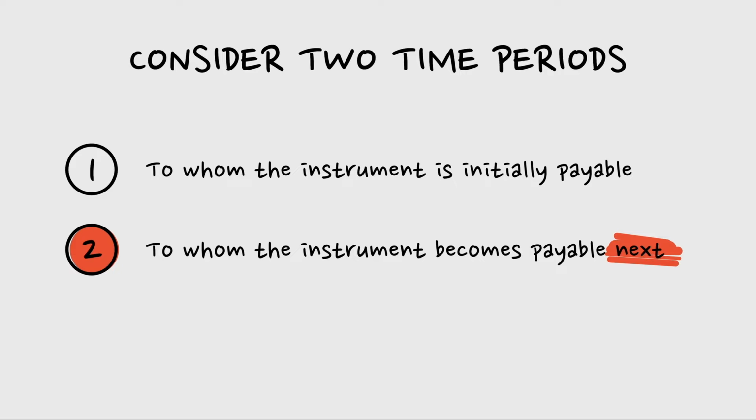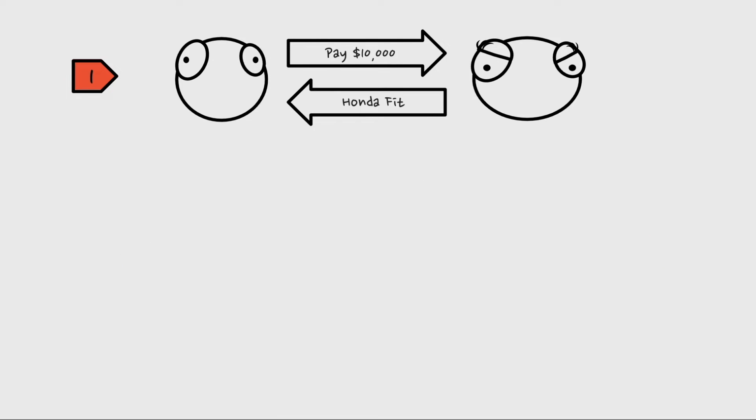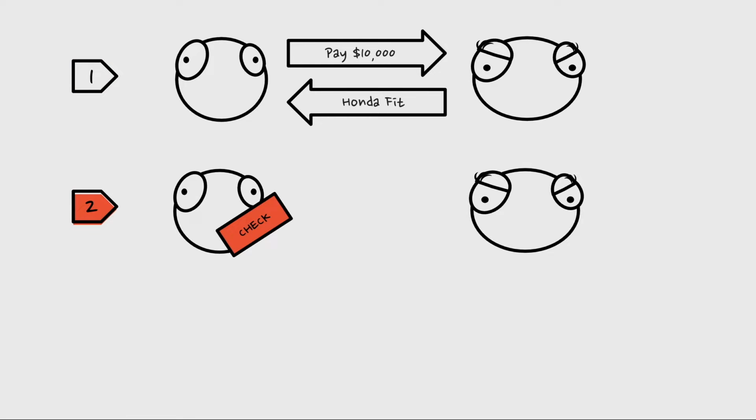So it's the second category we want to zoom in on here now. We've got an underlying contract with the purchase and sale of the Honda Fit. We've got Bob saying, I'm going to make good on my promise by giving you a check. So the drawer of the check writes out a check ordering his bank, the drawee bank, to pay Barb, the payee. They're the three parties of the check. And he gives the check, right? It's now been issued to Barb. So we've got the first stage of the life of a check.